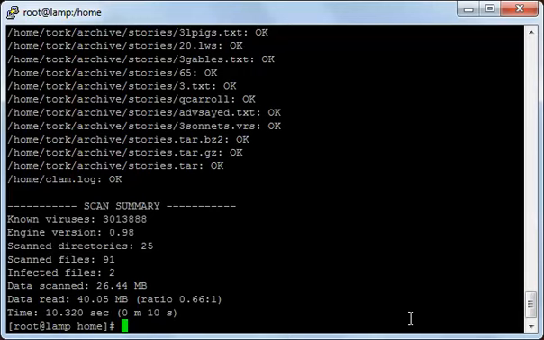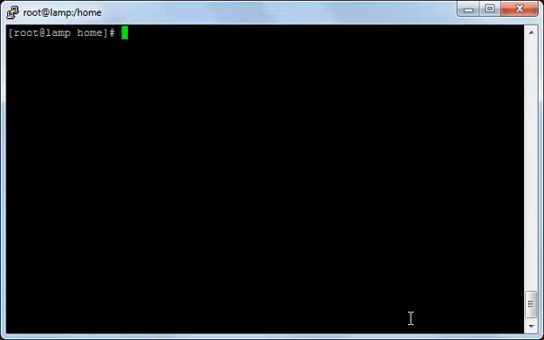Okay, now we have seen how to work with the ClamAV antivirus and how to install it and how to scan directories and files by using it. So I will clear now the page and I will talk about the Linux malware detect. I will install Linux malware detect, and Linux malware detect is an open source and free malware scanner and detector for Linux based operating systems.